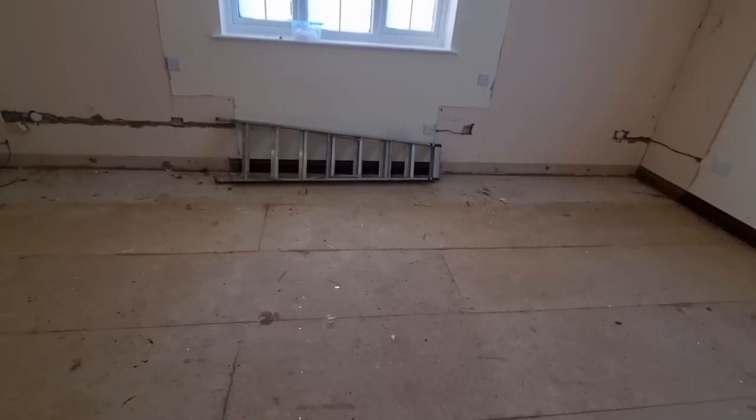Let me spin the camera around. So yeah, it's going to be an interesting job, hopefully. We'll be able to get some good footage. But this is more of the strip out there and just getting your bearings. Because sometimes the first time you've been in a building, all can seem a bit daunting. You're trying to trace pipes back and everything. But everything's going to be brand new in here, so it'll be perfect. And we'll get everything sorted, so yeah. Should be a good job.